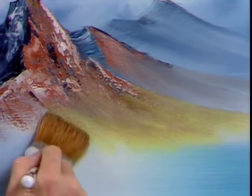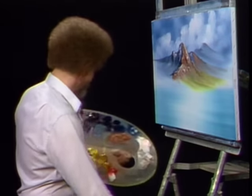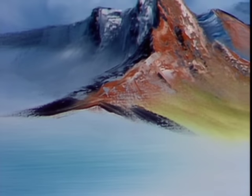Just let your brush work. Let it go. You can put the least little touch of sap green here and there. Oh, look at that. See how it separates? Brings those apart. Looks like a whole separate entity. Just that easy. Tell you what, maybe I'm just gonna throw some dark in here and watch. Watch what happens.